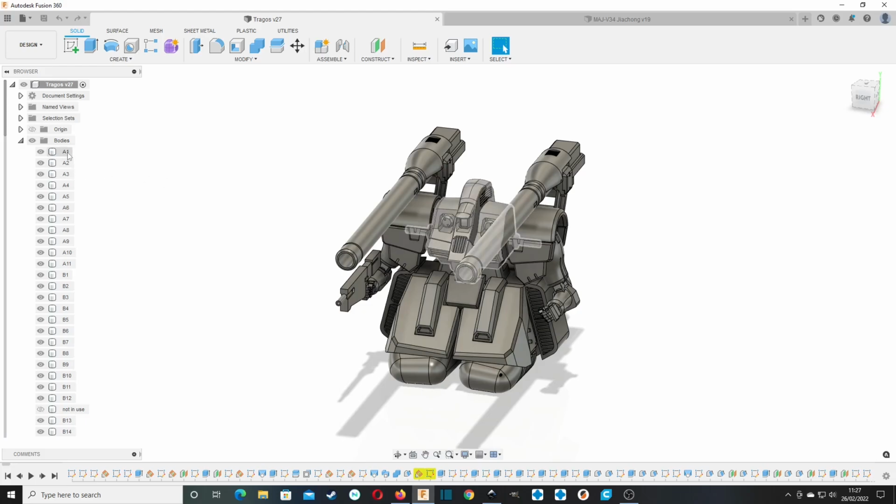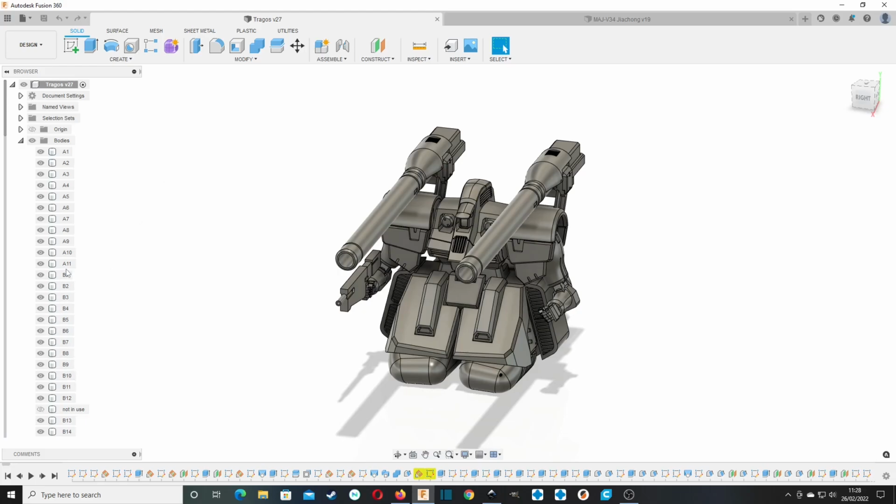So, the first thing to note is the numbering system I'm using. Alphanumerical. So, there is a reason for this. If you name a part, say A1 and A2 and A3, A4, etc., that links them together. So straight away, someone that's coming into this and sees a part A1 to A10 or A11 in this case, they'll know that they are all connected. In this case, they're all connected to the main hull or the torso section.